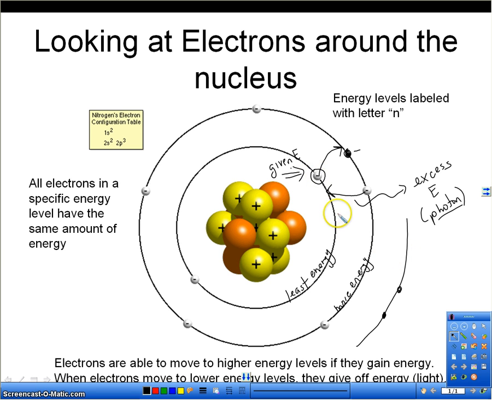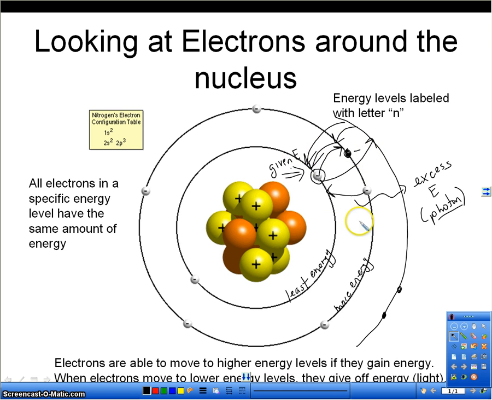Now this electron right here, he doesn't have to just jump up one level. He could possibly jump up 2 levels or even more. So if you give him enough energy, he might actually choose to jump all the way up here. And then when he jumps back down, he could either jump like this, or he could make one full jump. Each one of these jumps between energy levels corresponds to a different amount of energy absorbed or given off.